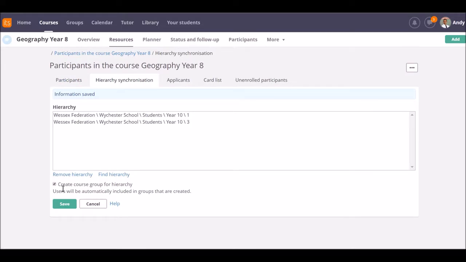So why are we using hierarchies? Apart from the obvious benefit that it's quicker to add the students by group than individually, you don't have to worry about managing students if they move. By adding the group to the course, any student who moves in and out of that group will automatically have access or not to your course. When you add your participants to your course via hierarchy synchronization, they're automatically given the default permissions for their role in It's Learning. So students can interact with the resources and participate in activities, but they can't create resources or set up activities or assess work.